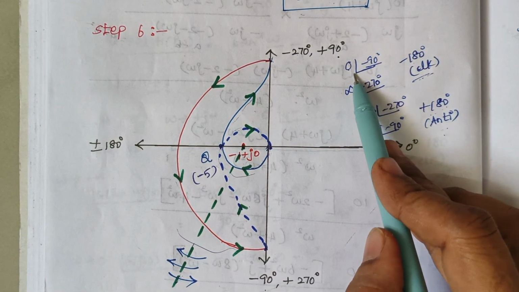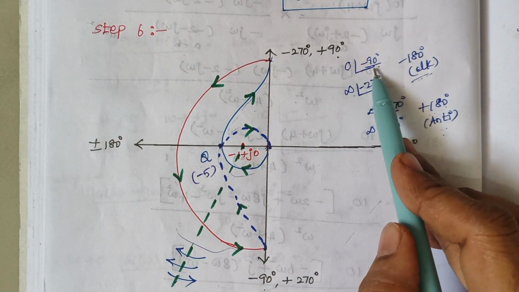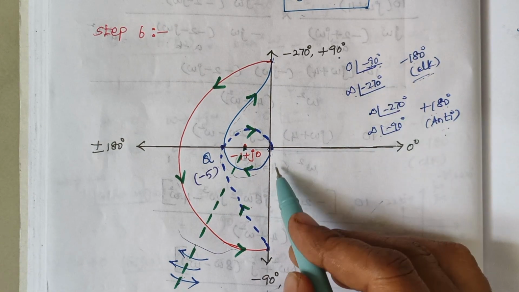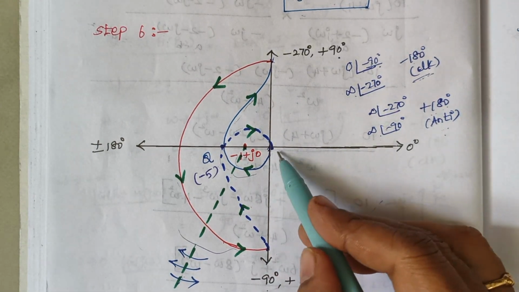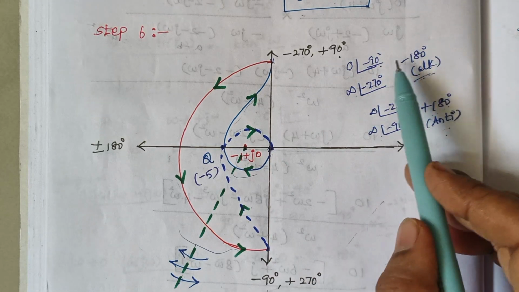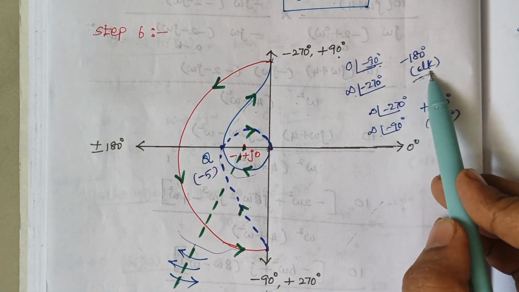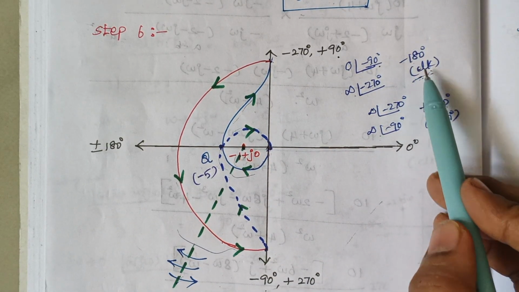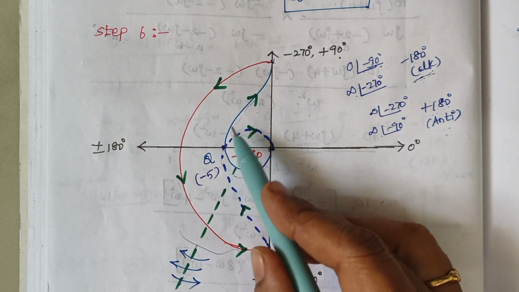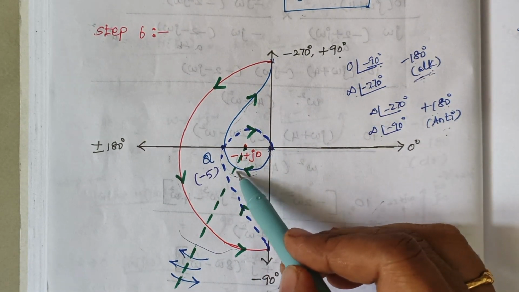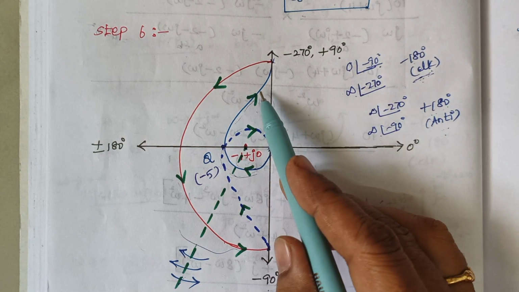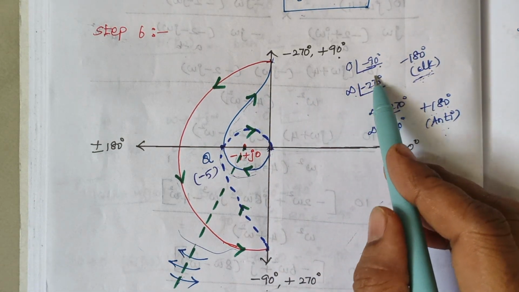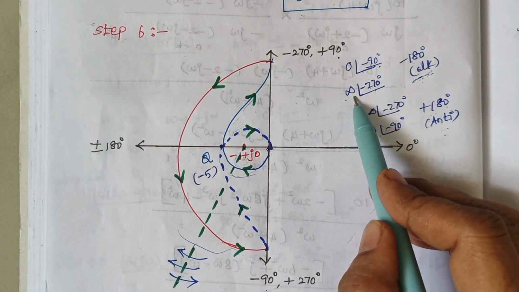So it starts at 0, minus 90 degree. So where is your minus 90 degree line? It is here. Right. So it starts at 0 and here it moves in clockwise direction 180 degrees. Right. So clockwise it is like this, right? So it moves in clockwise direction. Where it is getting ended, it ends at minus 270 degree line with the value infinity.